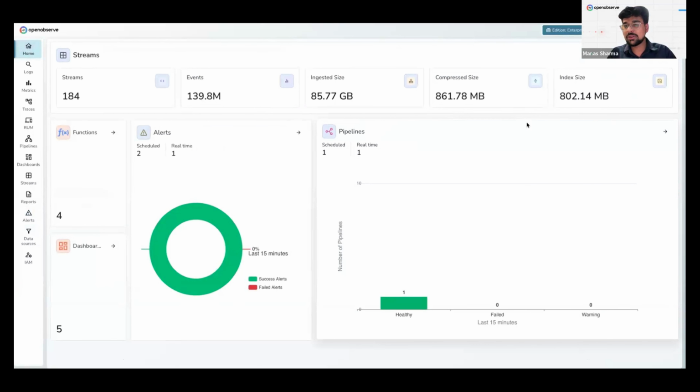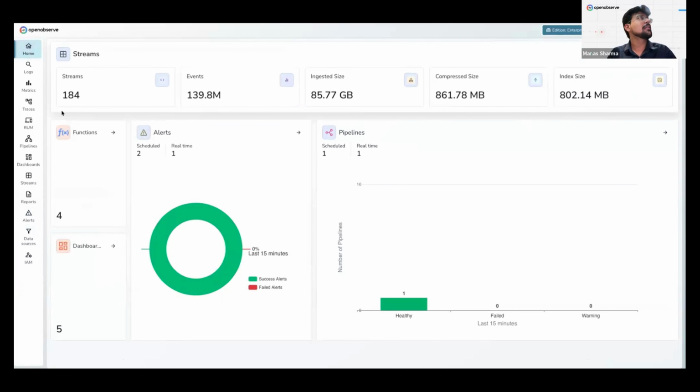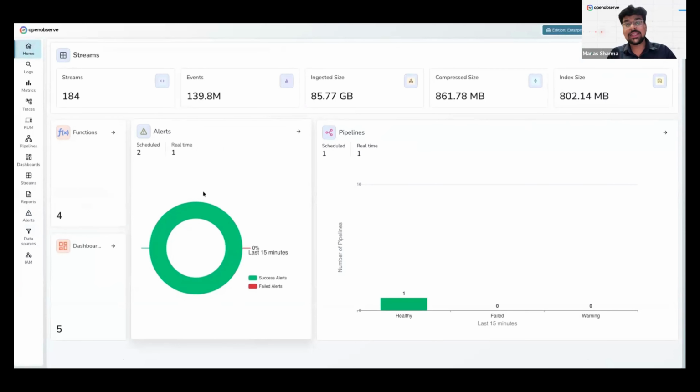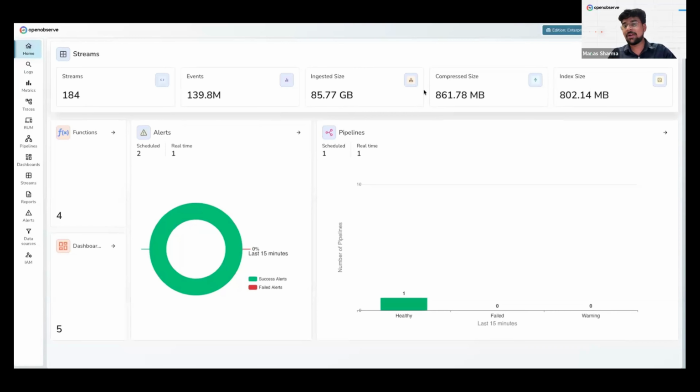So we might have folks who are not very familiar with the OpenObserve UI, so I would like to quickly mention a few things here. This is an OpenObserve instance where we do not have incidents enabled. This is an older version which I'm running. If you log in to the cloud service, or if you self-host OpenObserve, this is the home screen you land on.